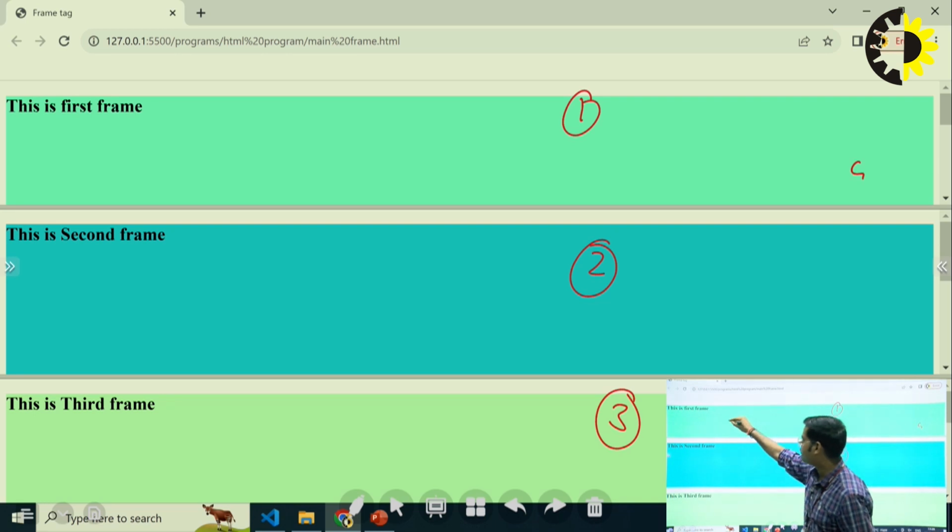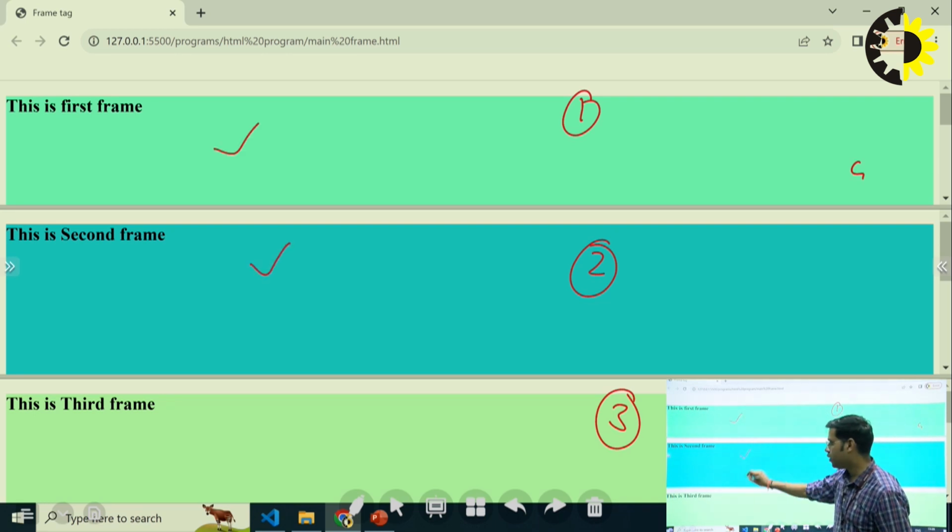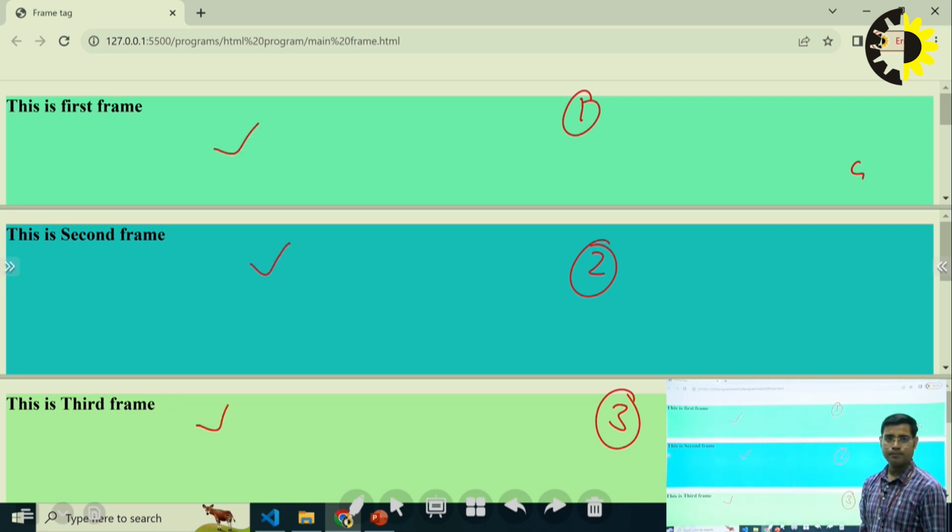So this is frame 1, frame 2 and frame 3, right? And the division of this browser is in the form of rows. As you can see here, row 1, row 2 and row 3. So this is all about the frame in HTML, how we can implement it. Here is the live demonstration. So, thank you so much.